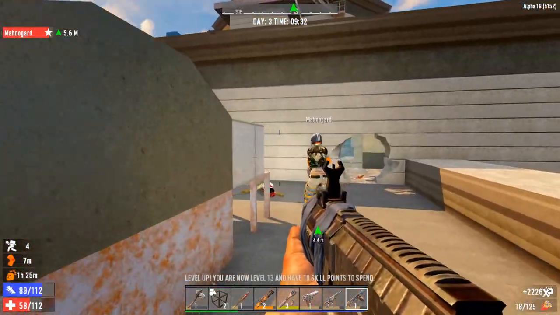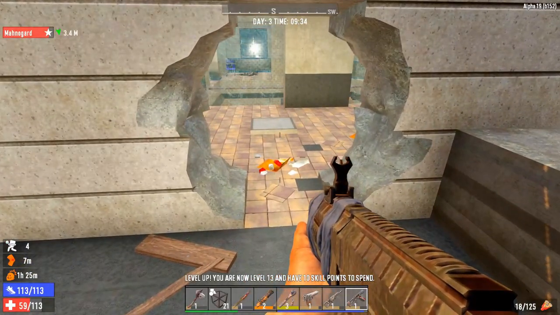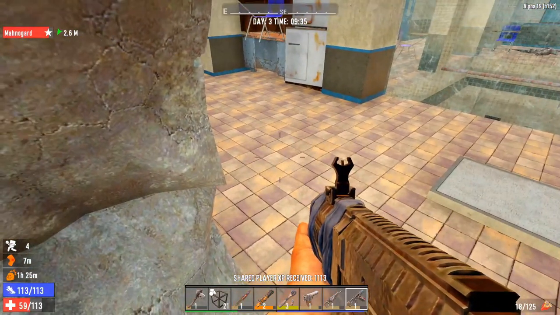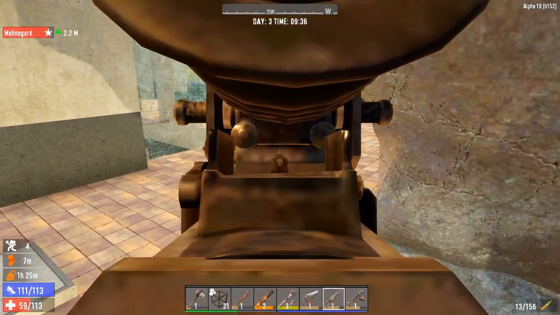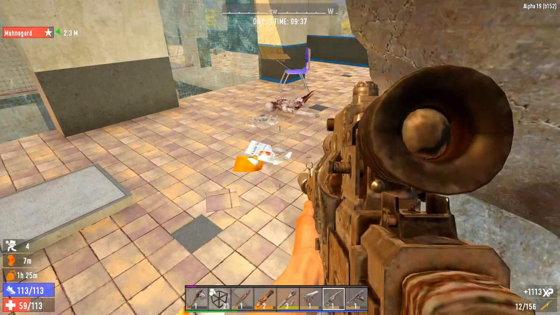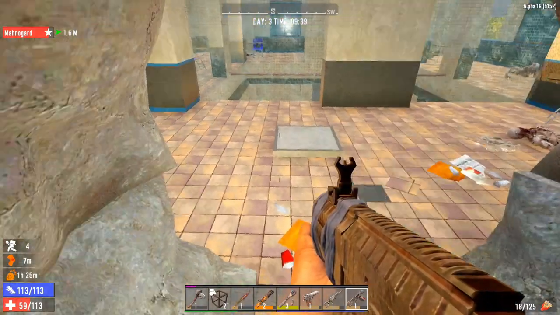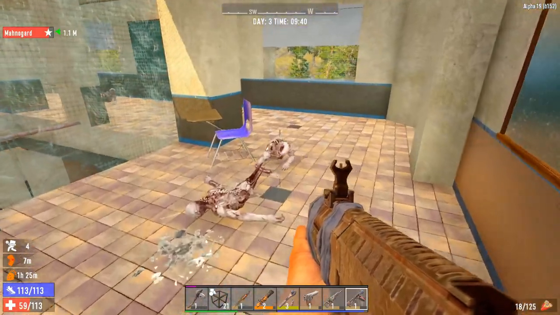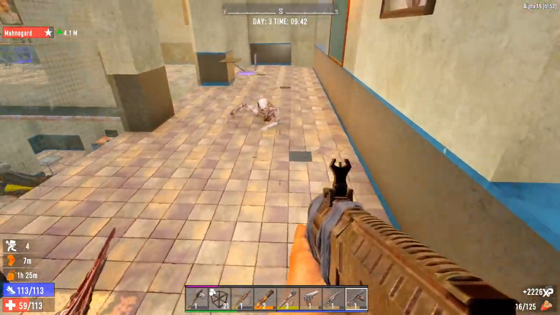Oh, you got one. Nice. Well done. Yes, thanks. This is where the dog is. Did I kill him? There he is. I heard him growling. He's behind you. He's behind that barrier, I think. Let me get the crawlers real quick, just to keep him from being a problem.